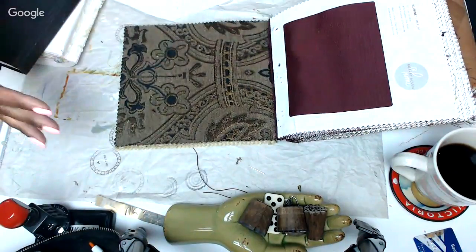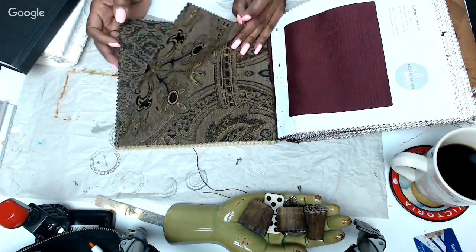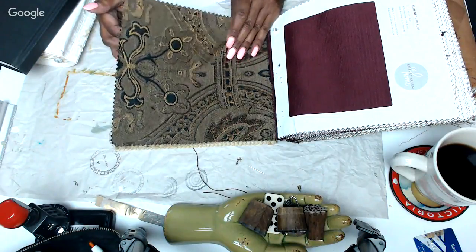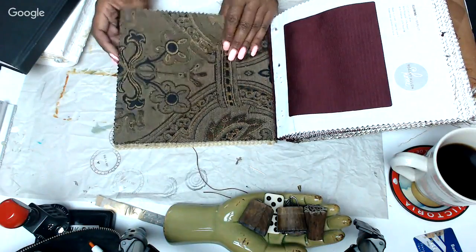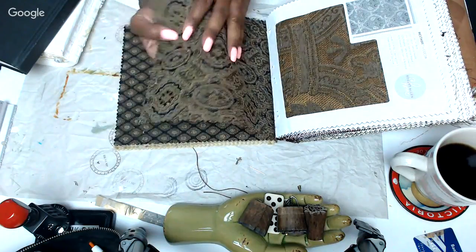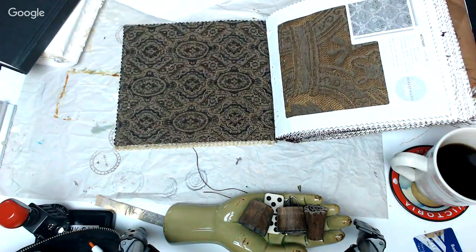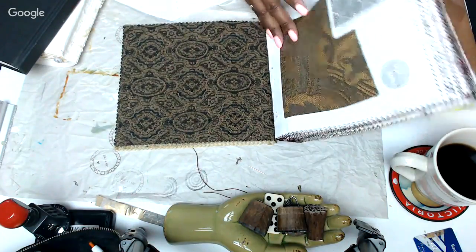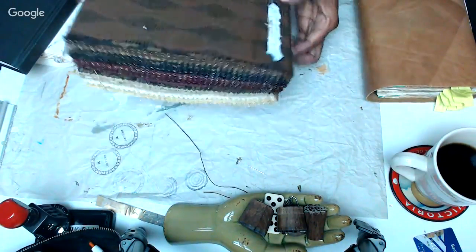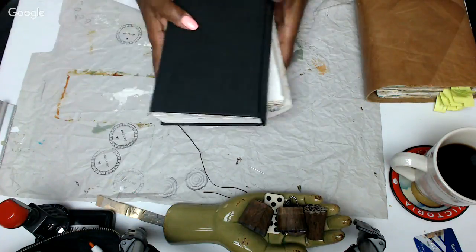Oftentimes they have the bigger books you may find, or just go to your local fabric store and look in the one-off bins or the scrap fabrics, and just find a nice piece of textured fabric. This works beautifully, and then we can just have a big piece like that, and we'll work from that to cover these books. So just know within the next week or so, I'll do a video showing you how to do that.